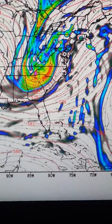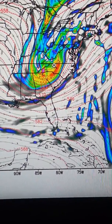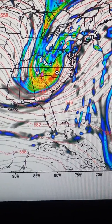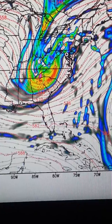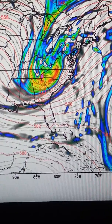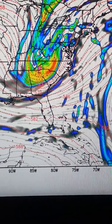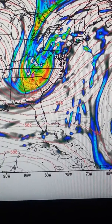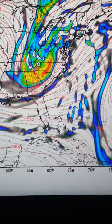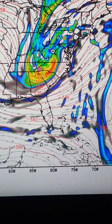It's going to start to close off. See that coming together? You can see the vorticity is starting to circle around a little bit. Your low pressure is actually up here still, but I believe this is your upper low. I believe over here you have your surface low. Again, if I'm correct, I still don't understand the difference between looking at an upper low and a surface low on a map, so I'm still going to have to learn that. But you can see how the vorticity is starting to wrap around here. That means your upper low is trying to close off.